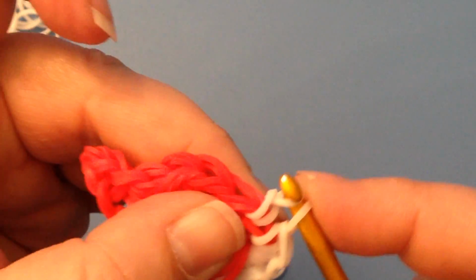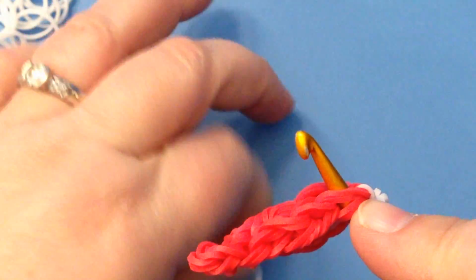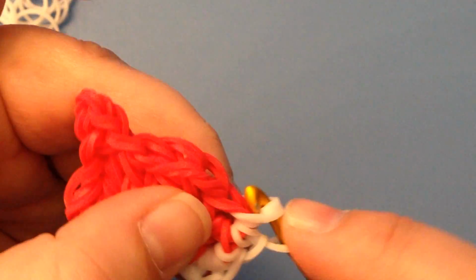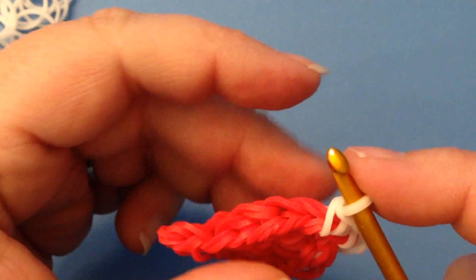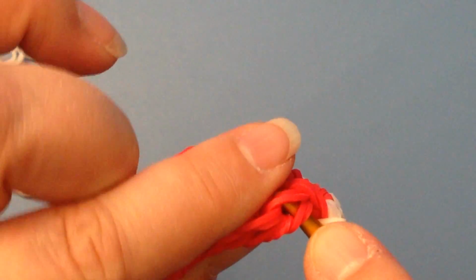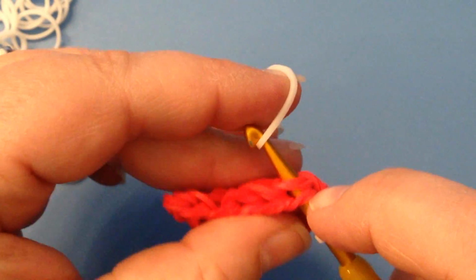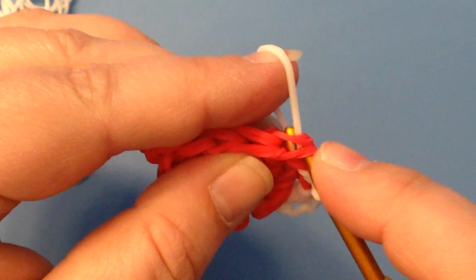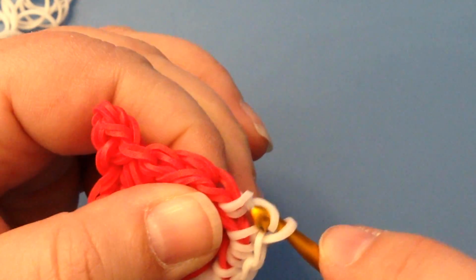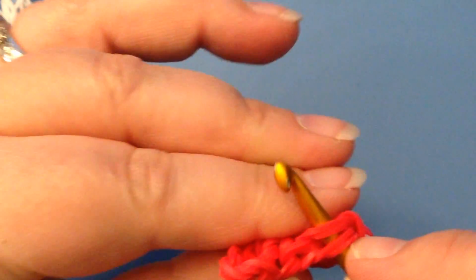and this is how we crochet with bands. And this is called a single crochet, and doing 2 in the same stitch it's called an increase, but you don't need to know that, you're just doing crochet stitches. So into this stitch here, and we're just going to do 1. So pull it through, knot it, and join into the next one. There's 2 either side.